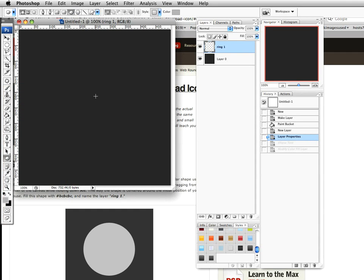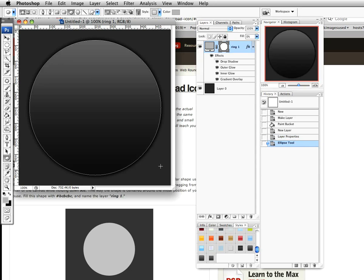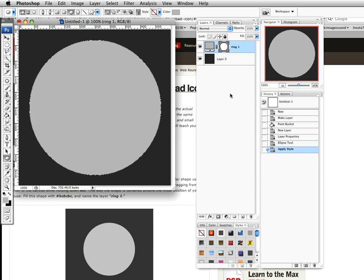So when you're set on 250 and 250, just draw it out. There we go. Oh, I see what's happened. Some of my layer styles are being applied to it. So I'm just going to turn off those layer styles like so. There we go.